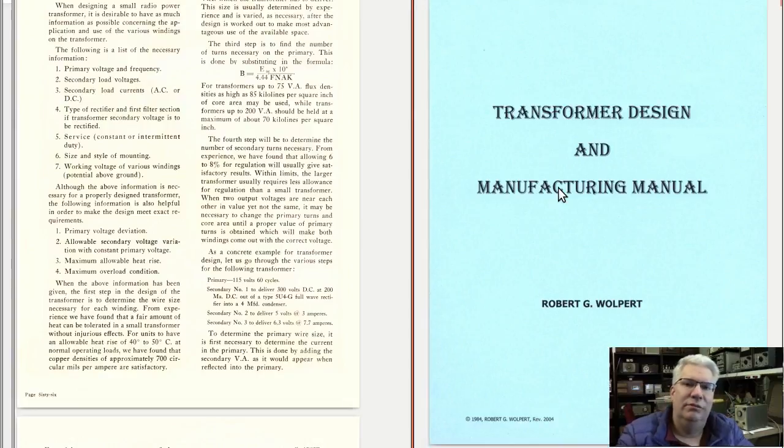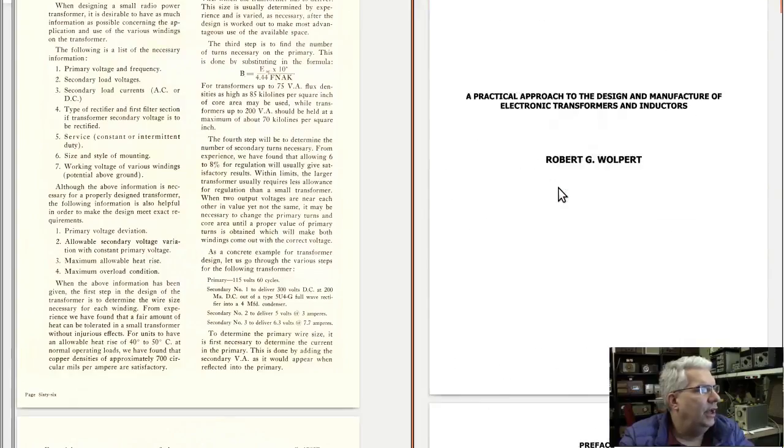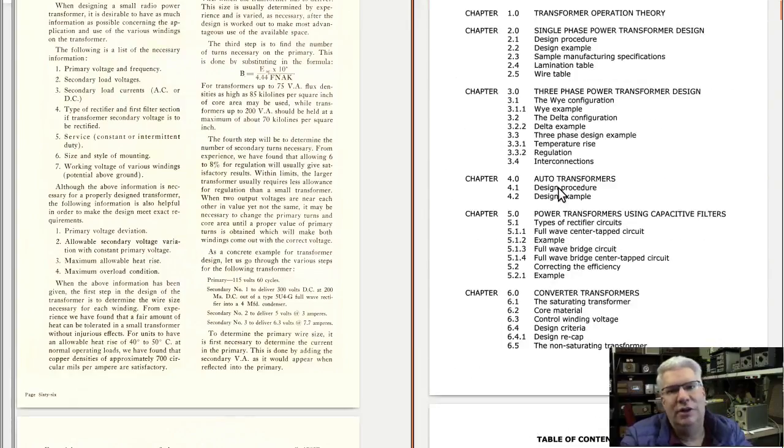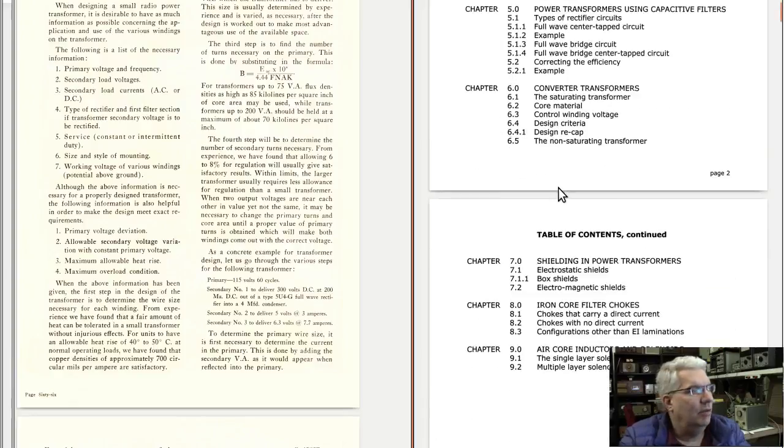Okay. Then I found a better example. There's a book here by a gentleman named Robert Wolpert. He was a transformer design engineer in Los Angeles, and he wrote 2 books, actually. This one is his power transformer design book, and he has another one on audio transformers. We'll be covering that in future episodes here. If you go through here, he has a design procedure. I'm not going to go through this. I'll have links to the PDF in the show notes. I recommend that you go ahead and read this one.